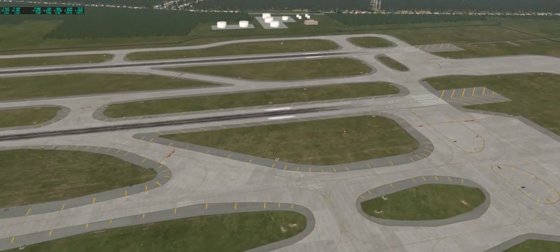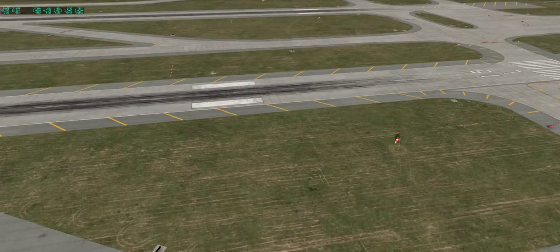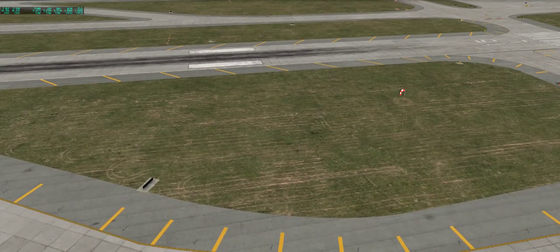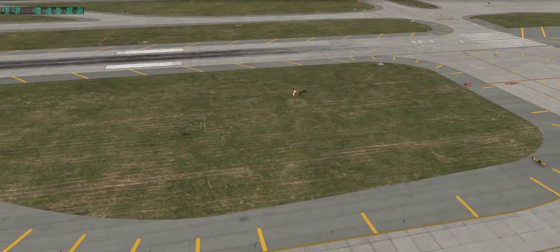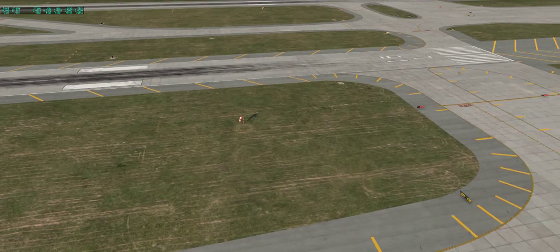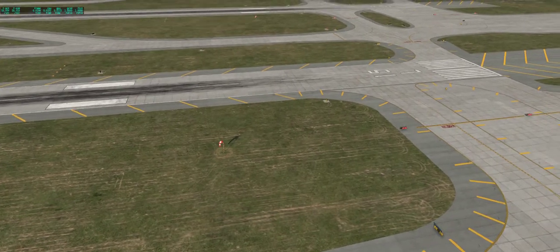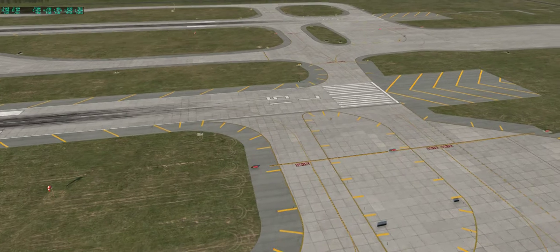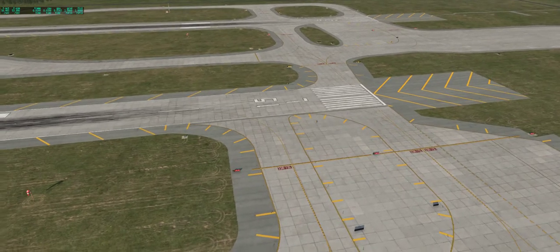Look, the grass has even improved. You can see where the lawn tractor went through. So that's much improved over what the other XPlane 11 grass looked like.